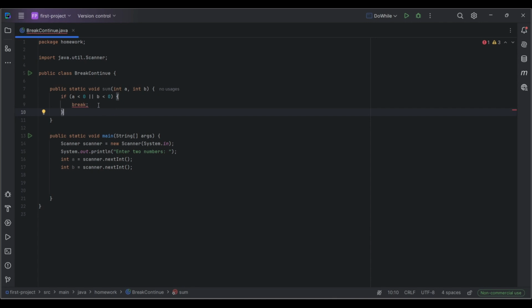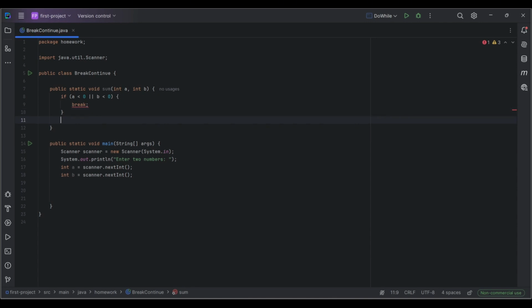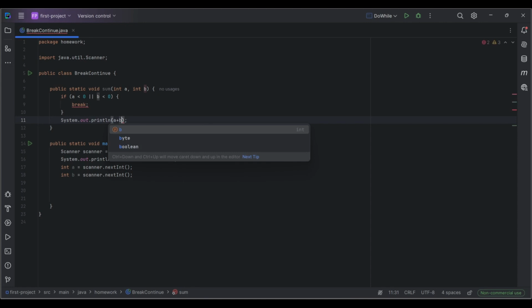So if either of a or b is negative, then the program will break. Otherwise, it will print out their sum, so a plus b.